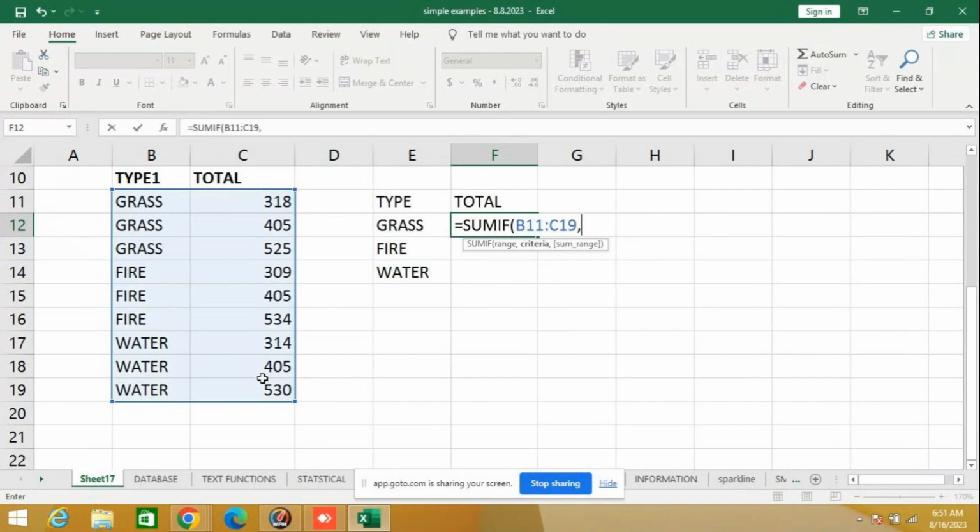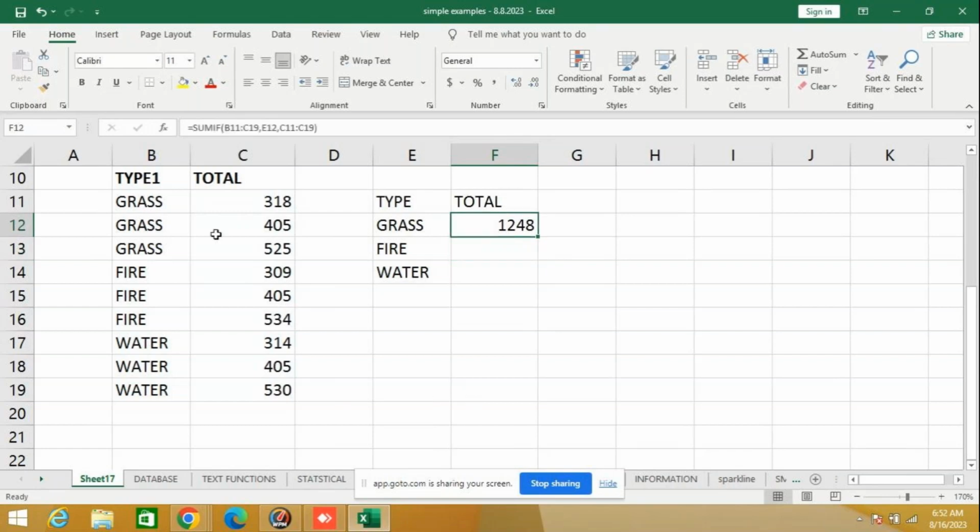My criteria is that I want the sum of only grass, that is E12. And for the sum range, I want the total of only grass, so my range commences from C11 to C13. Enter. Clear?